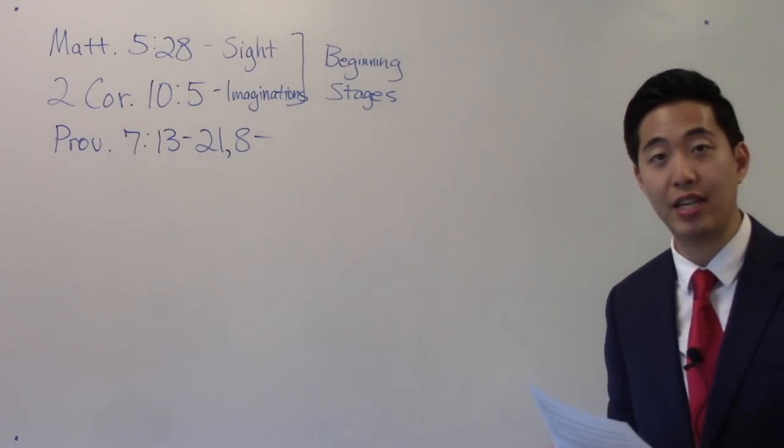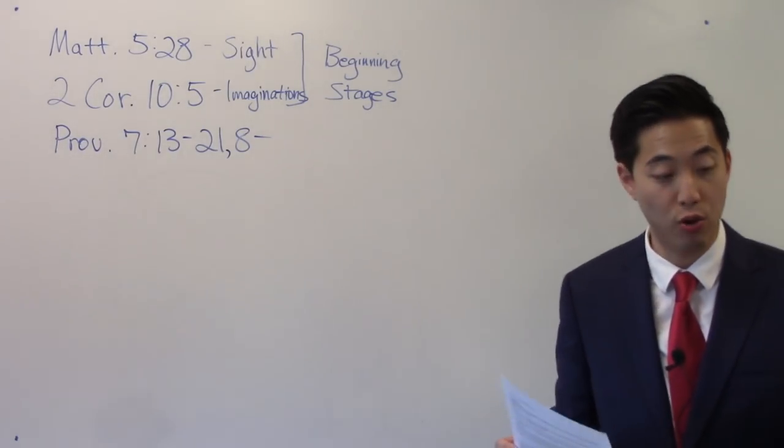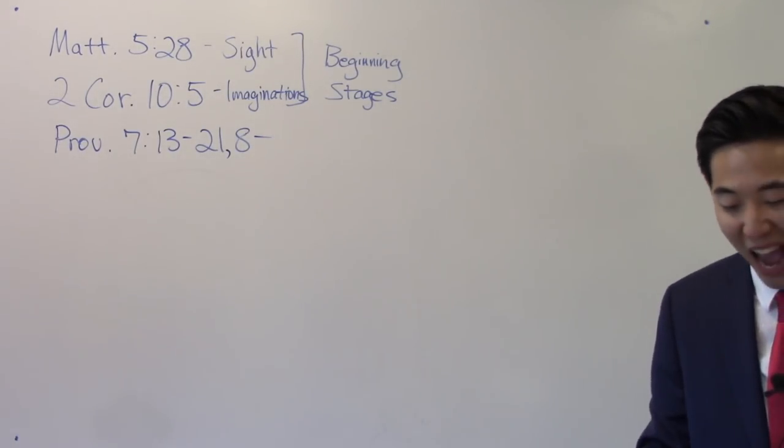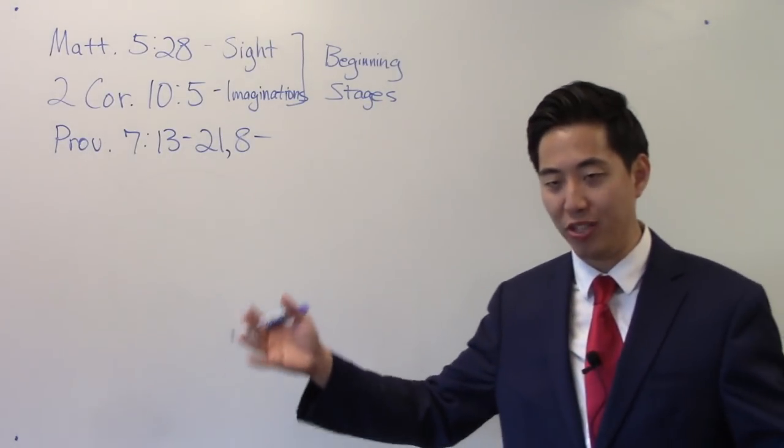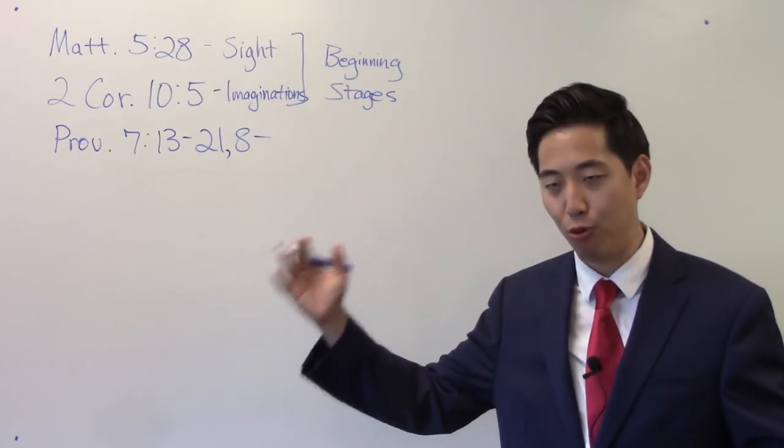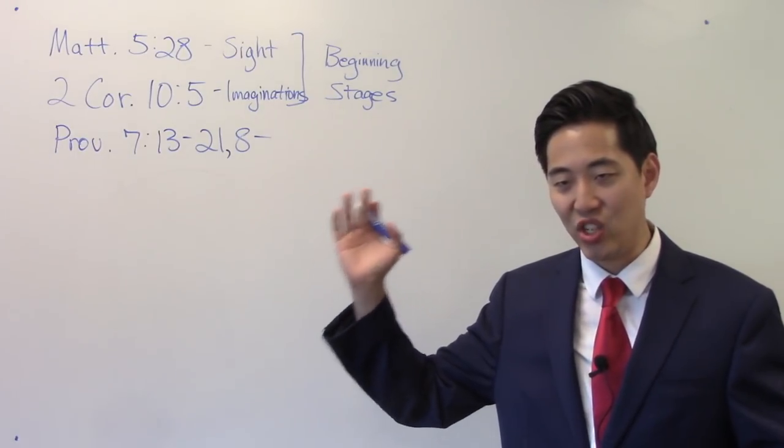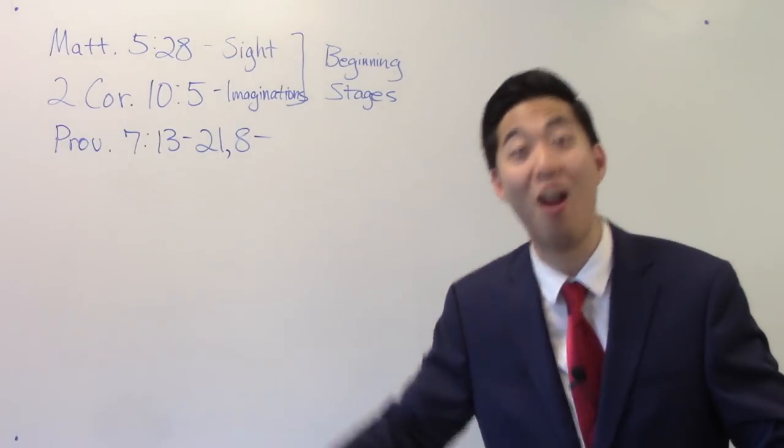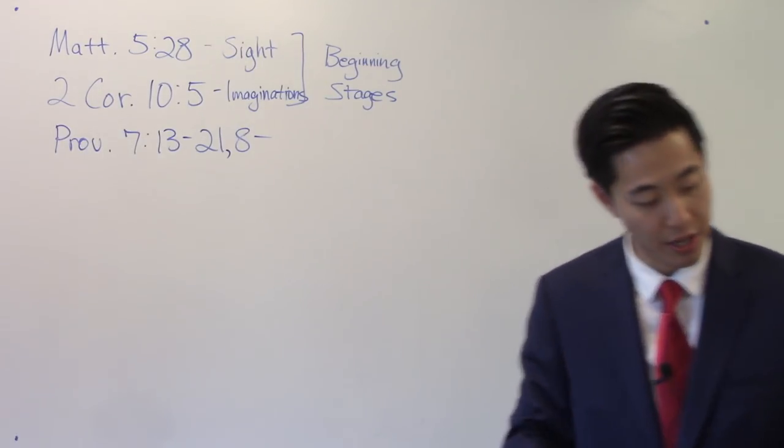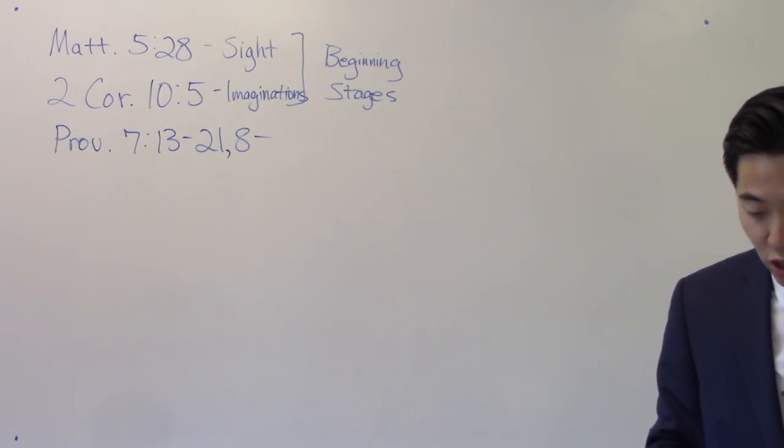You see that, verse 8? You pass by, and this one is represented as a sexual prostitute right here. So it starts by passing by her place. So the reason why you'll see more people tending to, tend more prone to sin, let's say in San Francisco, compared to like a conservative area, is because you're at the area, the presence. So verse 8, you go near its presence first.